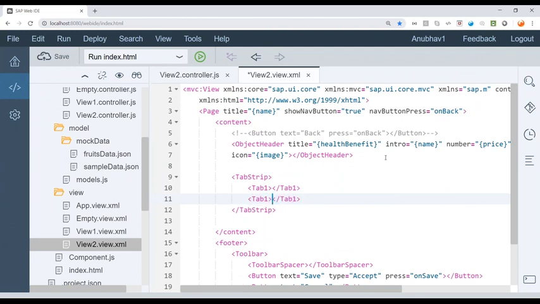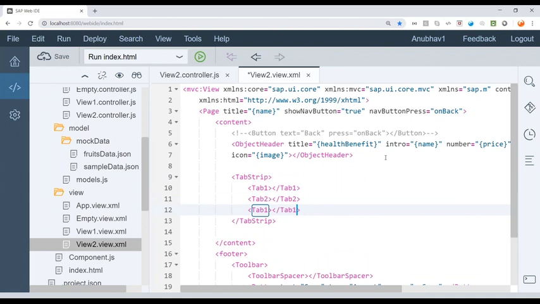This is just for your imagination. There is no control called tab strip in SAP Fiori. Just imagine that there is one tab strip and it has 3 tabs. That's exactly what the icon tab bar and icon tab filter are. This parent is the icon tab bar, and these children are icon tab filters.